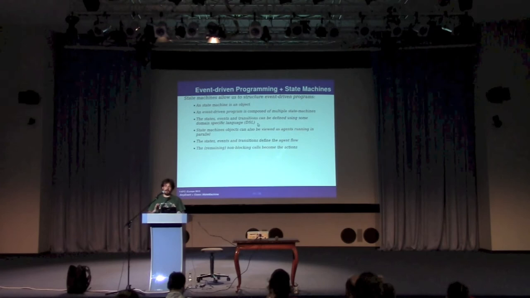And two other keywords are delay and ignore. Sometimes it's very convenient that when your state machine is in some state and you get an event, maybe it's not convenient for you to handle that event at that point. So you can mark that event as delayed, and it will be relaunched once the state machine moves to another state. And the ignore keyword just ignores some event for some given state.